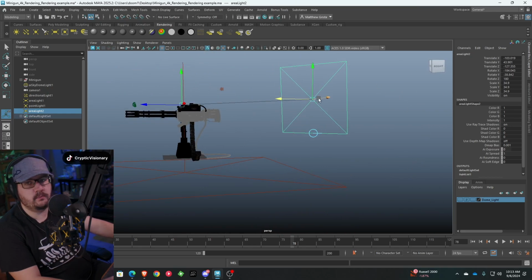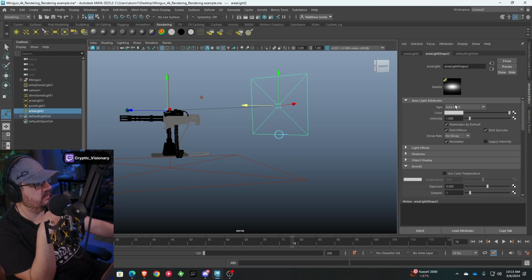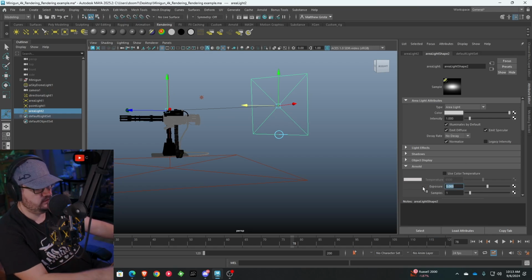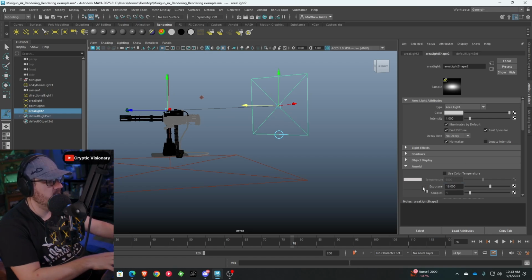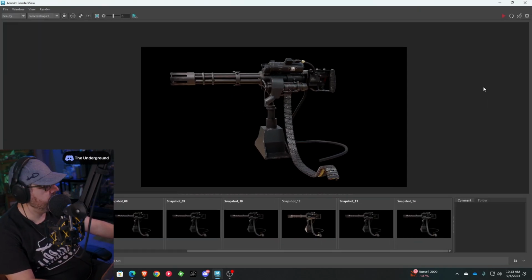So my rim light, I want it to be just a pure white light. I want it to just highlight some reflections. So we're going to go ahead and change the exposure up to 16 because it's a further away light, and this should give me a little bit of a highlight, and we'll hit render.